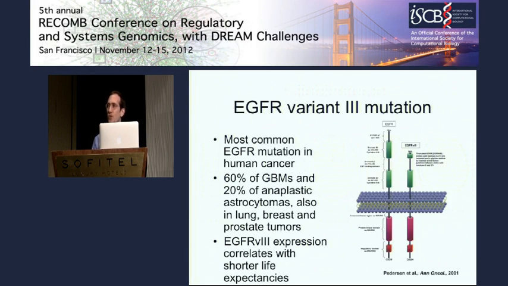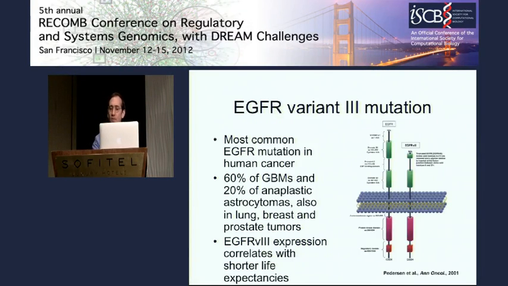Now, we started by focusing on a specific aspect of glioblastoma biology, which is one of the mutations that occurs very commonly in glioblastoma, and high levels of which are correlated with the worst outcomes for these patients. This mutation is called the EGFR variant 3 mutation, or EGFR V3. EGFR is a protein that sits on the cell's surface and detects the presence of the EGF ligand. And when it binds EGF, it initiates phosphorylation events through its tyrosine kinase activity. The mutation alters the activity of this kinase to make it constitutively active at a low level.